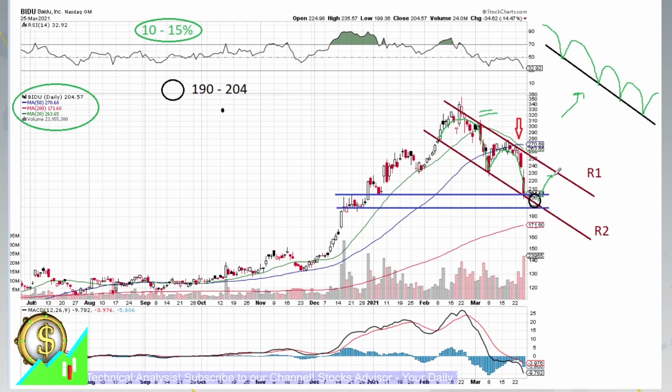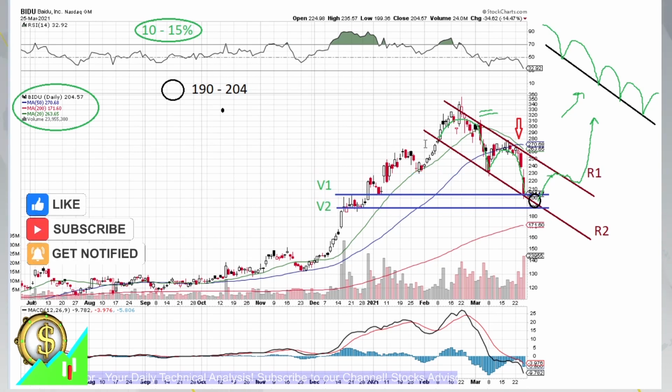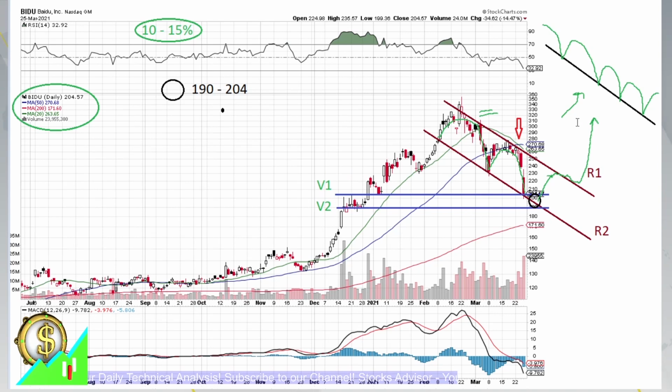If we rebound further, one of the possibilities is that we will slightly descend with volatility at R1 and then go higher. This way we will form an upper trading channel using the current volatility channel, let's name it V1, V2, as the bottom, and the upper one will most probably be formed at around 270. So that would be the price target for mid-to-long-term traders.